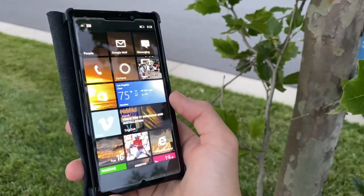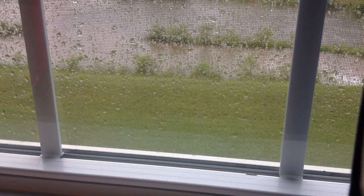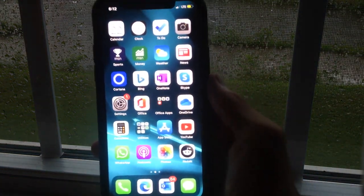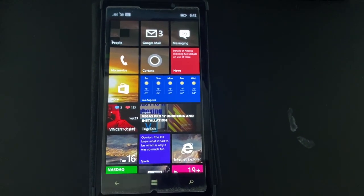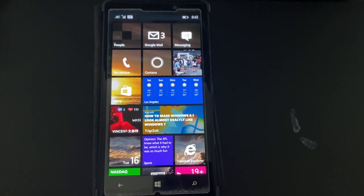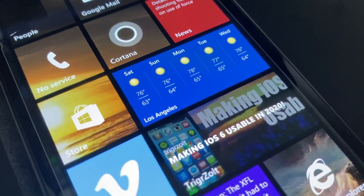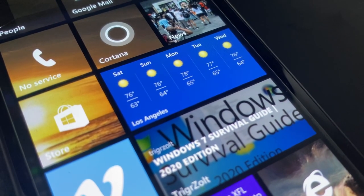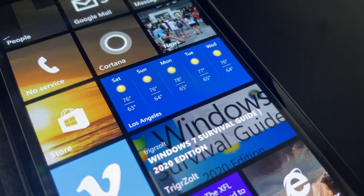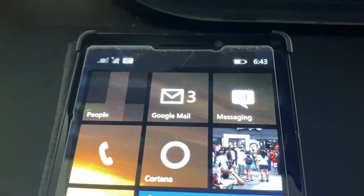Now let's talk about the first few months. Honestly, these were one of the best few months I've ever had with a mobile platform. iOS was starting to get stale with it using the same formula over and over again — a bunch of icons on a screen without taking any advantage of the hardware whatsoever. One of the most unique things about Windows Phone are the Live Tiles. Live Tiles are just big app icons that show information about a particular app on your home screen. I'm looking at weather information on my home screen without actually launching the app. And this applies for pretty much every single app that supports this feature — which is a lot of apps. I can look at my subscriptions, my mail, my messages. It's so convenient.